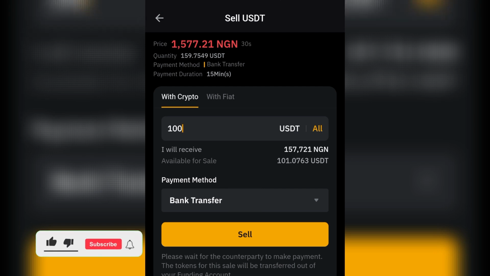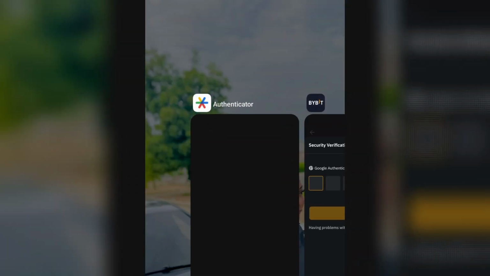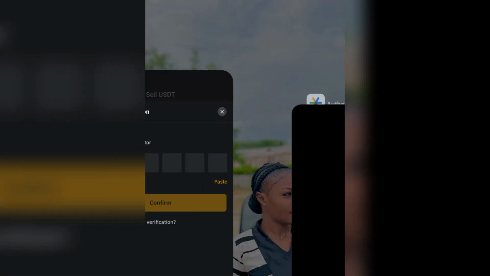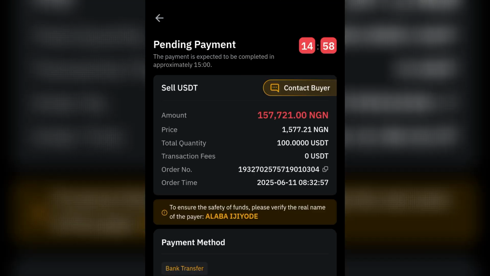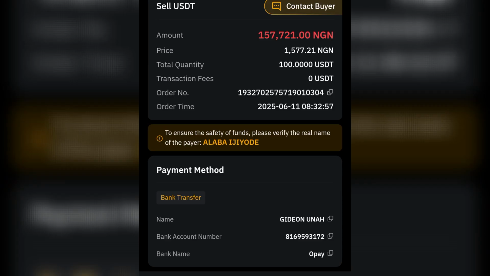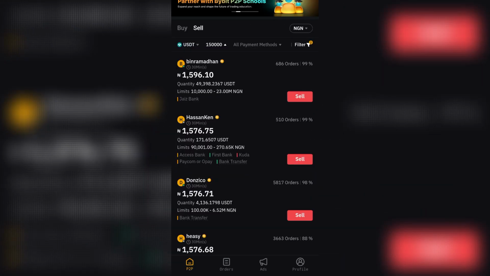So once you click on sell, just like so, it will automatically ask for a Google Authenticator pin. So I can go straight to my Google Authenticator, copy my pin, and come here and paste my pin here just like so. So immediately you paste the pin, it automatically inputs that into your order, like it has executed your order. As you can see, guys, this is the order interface. Let's go back a bit. So let's click on our order.